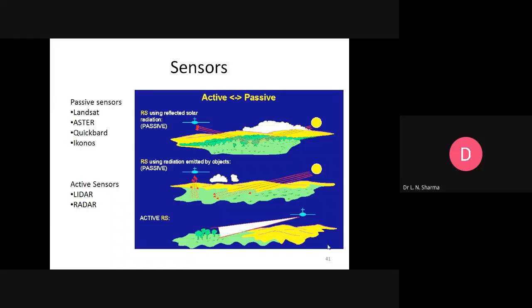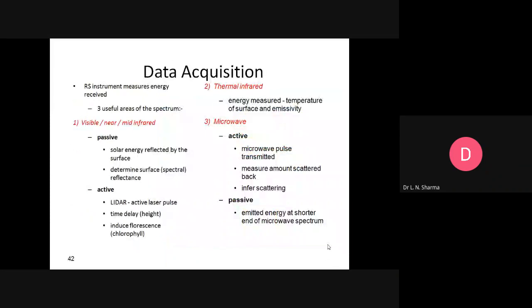There are Landsat, Aster, QuickBird. Our Indian satellites are IRS, LISS-3, and different sensors. A sensor is a device which is mounted onto the spacecraft or the satellite, which records. A sensor is basically a camera. So hundreds of cameras are mounted there. They sense the information about the earth feature, convert this into analog to digital data, and then the digital data is processed into the digital format.